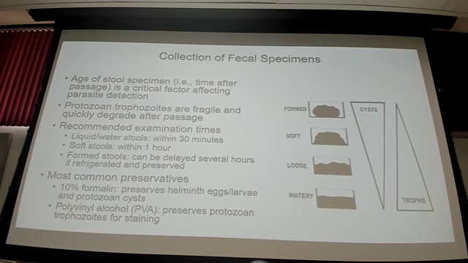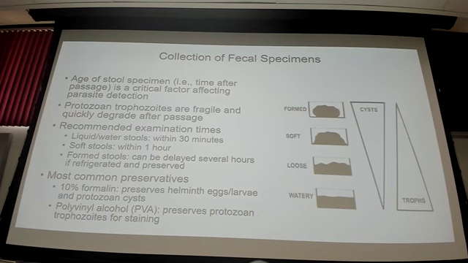Watery stools. For soft stools, because you have a lower chance of finding them in the first place, up to an hour. And then if it's formed, you're probably not going to find any trophozoites at all. So because of that, just stick it in the fridge, preserve it, whatever, but you're not going to find any trophozoites.